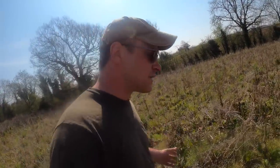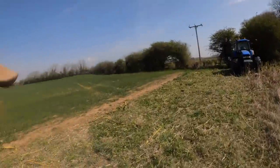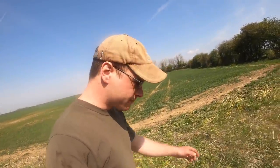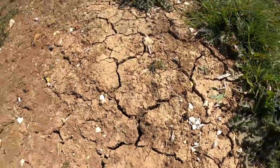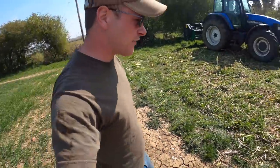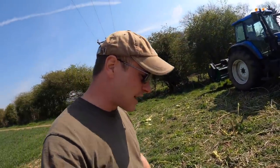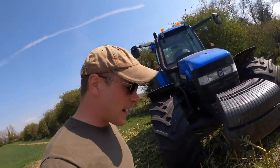We're leaning them more towards wildlife and the environment, which I want to do a lot more of. So I'll get all this topped back and then I'll put the chisel plough on the tractor and start getting it worked down. We could really do with some rain now - it's dry everywhere at the moment. The wheat could do with a bit more fertiliser, but there's no point putting it on if it's not going to get washed in. The grass isn't growing very quickly. We need some rain now.